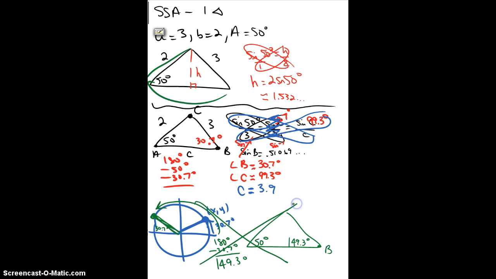So just by checking it, I can tell that there's only one triangle, and I know that up here I solved for it, so I'm done. So again, I never do this because I don't need to. When I check inverse sine, I always check for the second angle just to see if it works. Obviously, if it's more than 180, it doesn't work, and so I'm done.